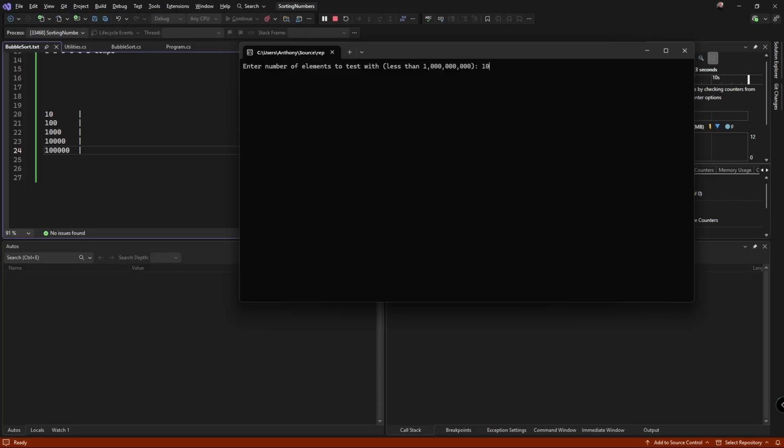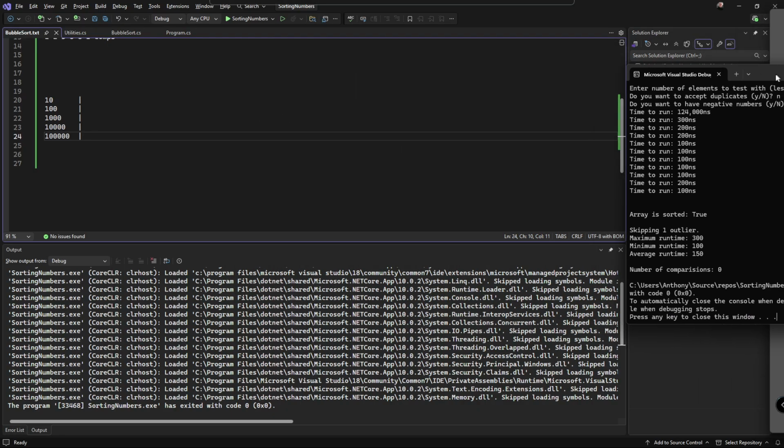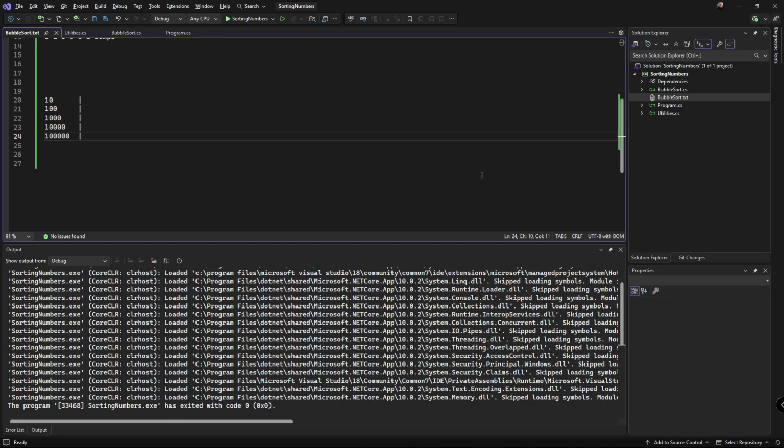So if we run it with 10 elements, no and no. We get those values. I'm going to move these over to the other screen just a second. We'll do count, int. There we'll do max, min, average, comparisons.